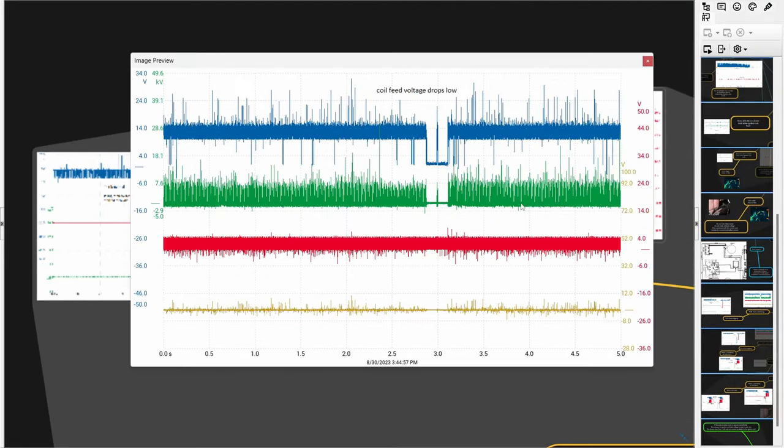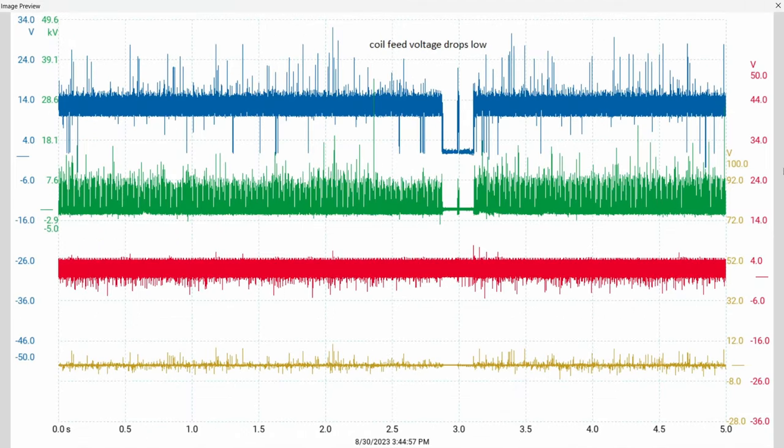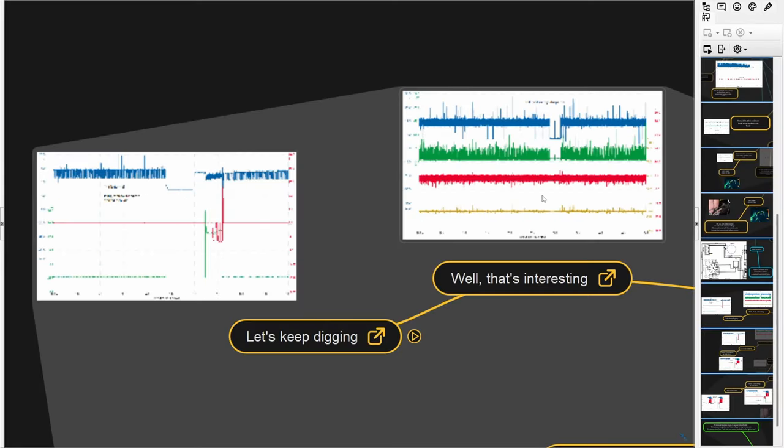This is what I found monitoring the ignition coil voltage, the secondary ignition, the cam sensor, and the ignition module ground during a failure event. And you can see that the ignition coil voltage gets pulled low or drops low. We don't know what's going on specifically here because we don't have an amp clamp on it, but we do know it's getting pulled low. Actually, I'll zoom in real quick so you guys can get a good view of that. You can see the voltage is getting pulled low. Here's zero. That's pretty much near zero. So that's what I'm going to chase.